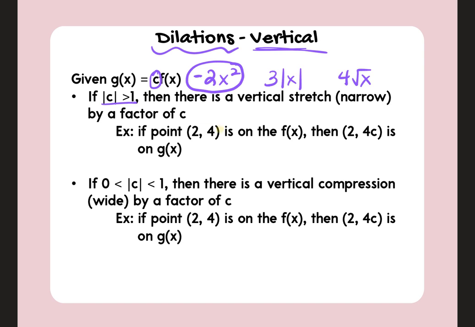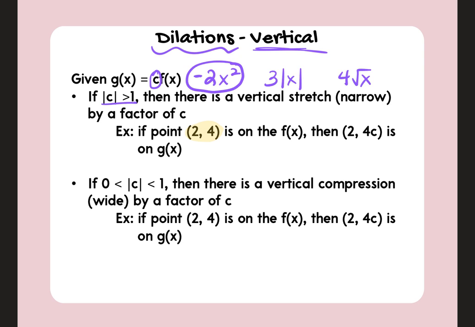If I'm given coordinate points, then I have to think of what impact it has on coordinate points, because eventually when we come back to these in the AP content, you're literally going to get a chart of points, and you're going to have to alter the points. Or you're going to get domain and range, and you're going to have to alter domain and range. So let's think about what's happening. If it's a vertical stretch, which coordinate gets affected, the x or the y? The y, right? Vertical would be the y. If it's a vertical stretch by a factor of 2, then I would take my y and double it. That's what a vertical stretch by a factor of 2 does, okay?